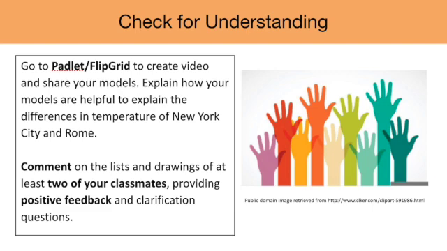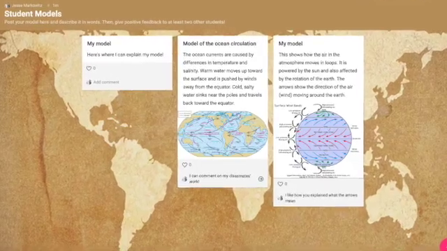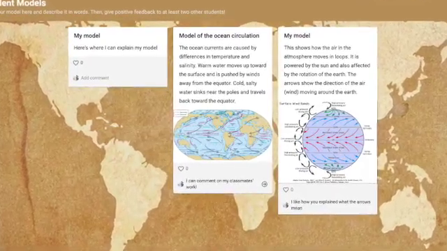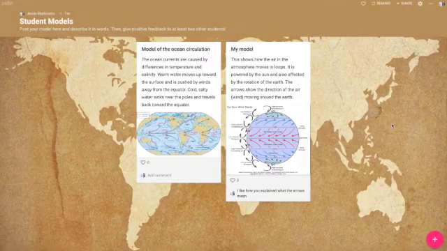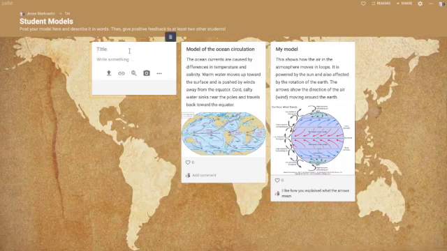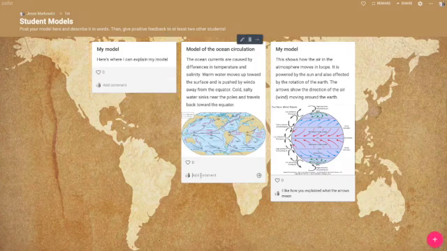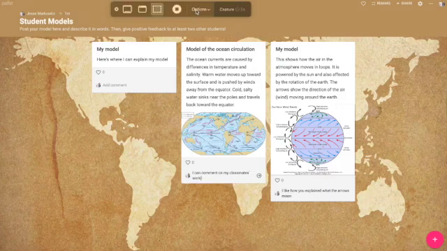Platforms like Padlet or Flipgrid are great for students to share their models and give each other feedback. Padlet is basically a digital bulletin board online. Students can upload photos or screenshots of their models and add written explanation. Then other students can write comments on each other's posts. A major benefit of Padlet is that it's accessible from any device and students don't need accounts in order to access it. You can use Padlet for free, but it does limit the number of boards you can create.